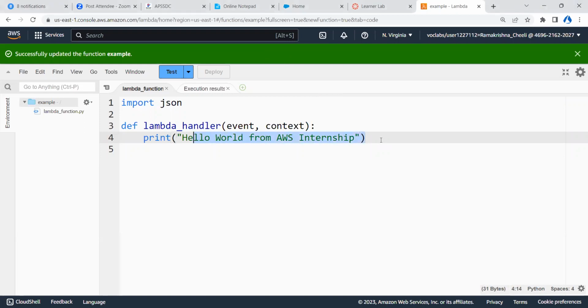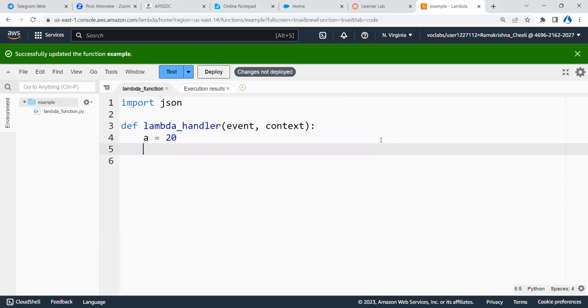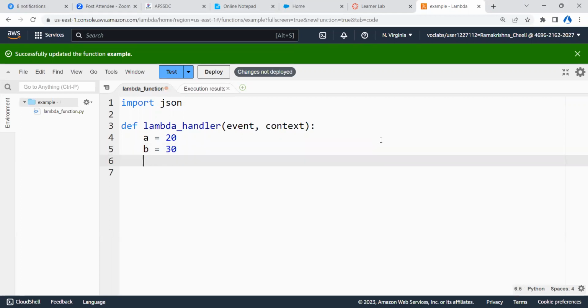I want to remove this directly. Let's see. A equal to 20, B equal to 30. Then you can write print A plus B. Just deploy.